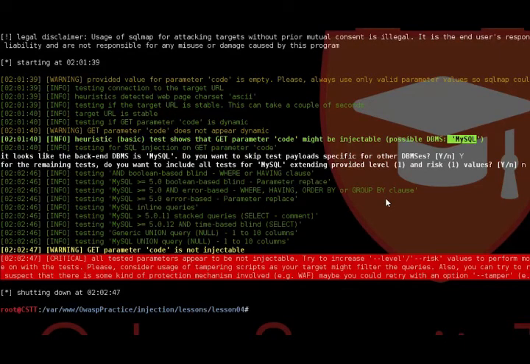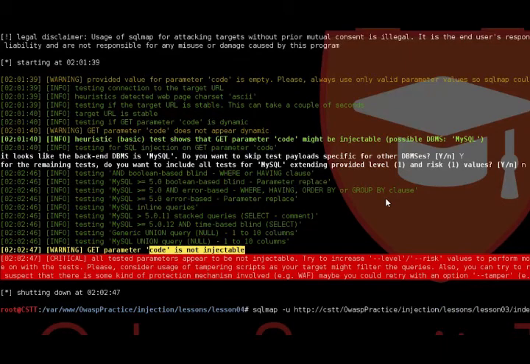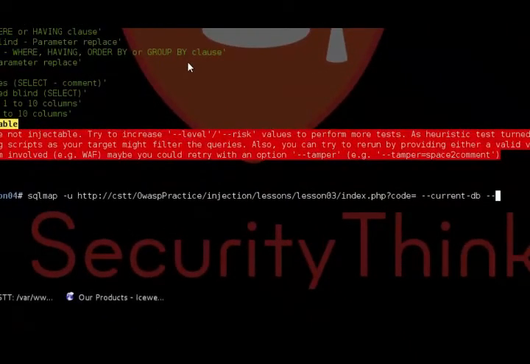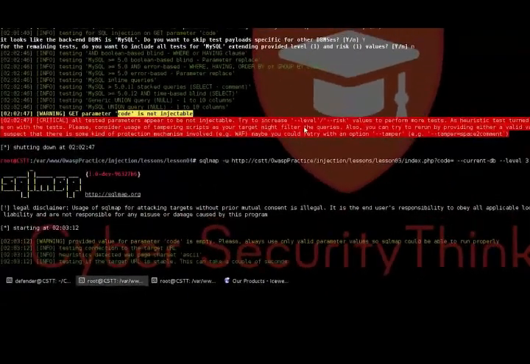And we're gonna start doing some different tests. And you can see that it says code is not injectable. We know that it is injectable, right? Because we tested it. So what we're gonna do here is increase the level. We're gonna say level 3, which means try to do more testing.